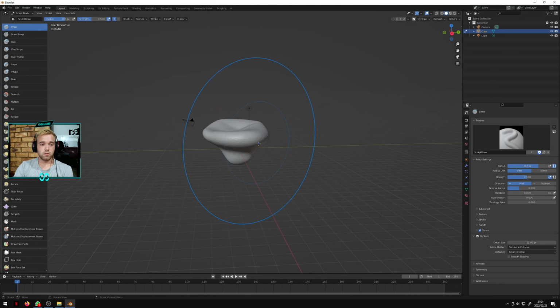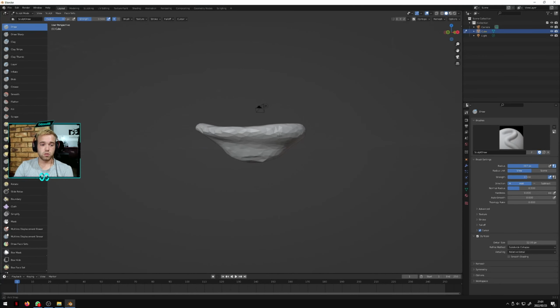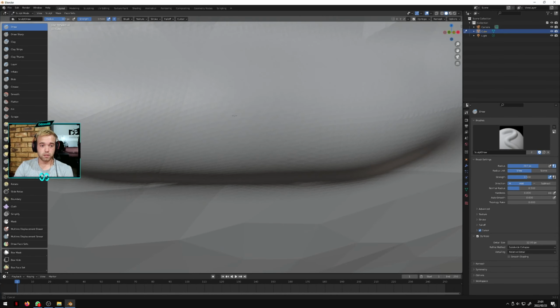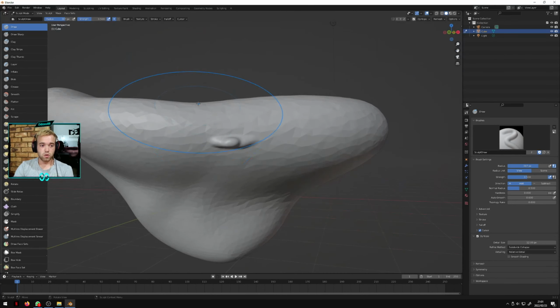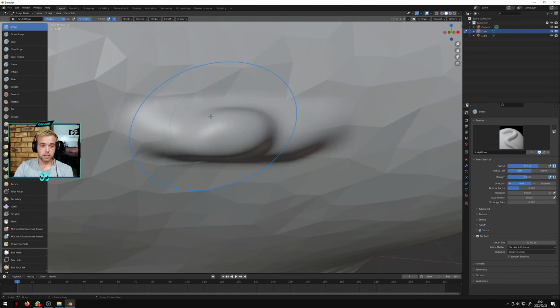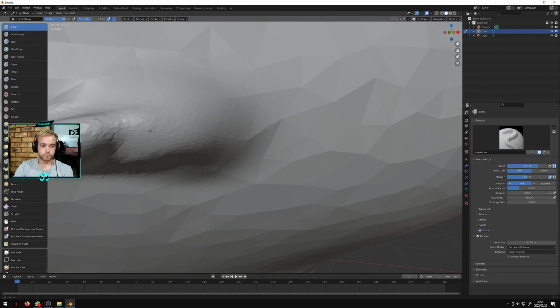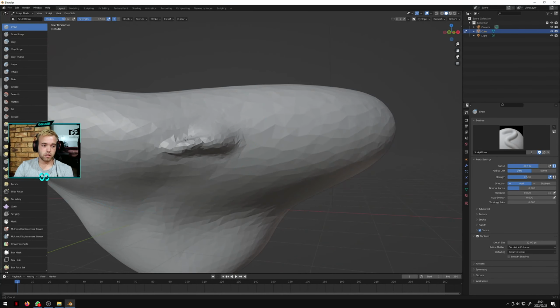If I zoom out, it's going to lower the resolution of the object. But if I zoom in really, really much, it's going to make this area a very highly detailed little piece of mesh. So be careful, because let's say I sculpted in very nice details over here. As soon as I zoom out and give it a pass, it destroys that detail. You can change that by putting it to constant detail, and then it has a set resolution.